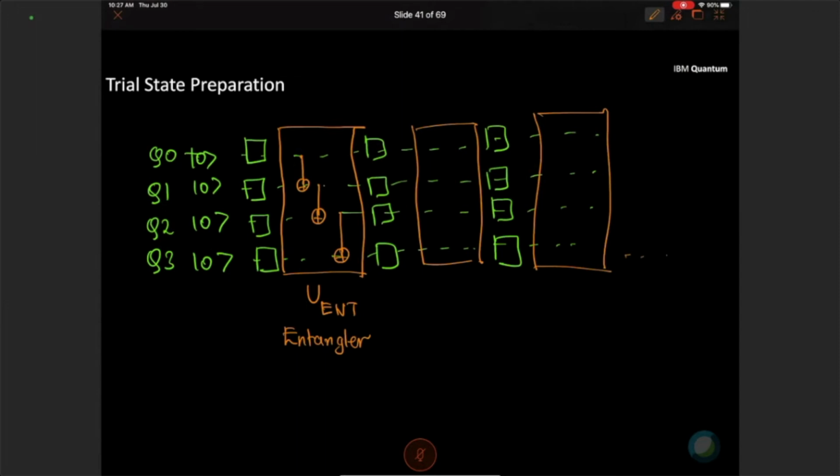All right, and now this is meant to be some parameterized guess, right? So different aspects of this could be parameterized. You could, for instance, have the theta rotations. These are single qubit. You could have a theta 1 here, a theta 2 here, a theta 3 here, theta 4, theta 5, theta 6. Okay, and then you could even parameterize, for instance, some aspects of your entangler gate. If you didn't want a full C-NOT, you could have a partial entangling gate if that's what's more appropriate for your hardware.